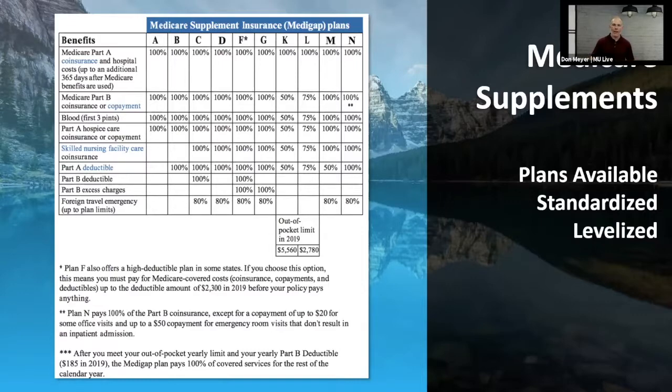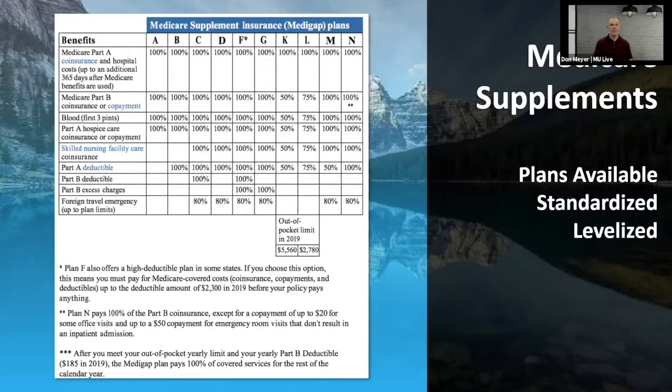Oh, I know what I'm going to do. I'm going to go back out, knock on the door, talk to my Medicare beneficiary, and say, hey, listen, you got Plan C, and that's good, but Plan D is even better, and let me move you to Plan D. And so they'd move them to Plan D. And then guess what would happen 13 months later? They'd be back out there again. Let me move you to Plan F. F is better than D because it's higher in the alphabet or whatever, right? And so people were churning or twisting or whatever you want to call it, business. And that was not helping Medicare beneficiaries.